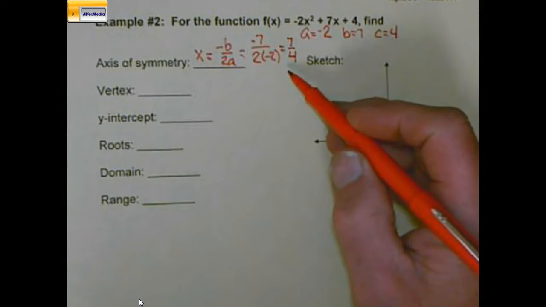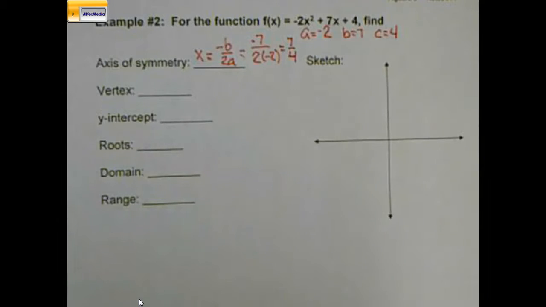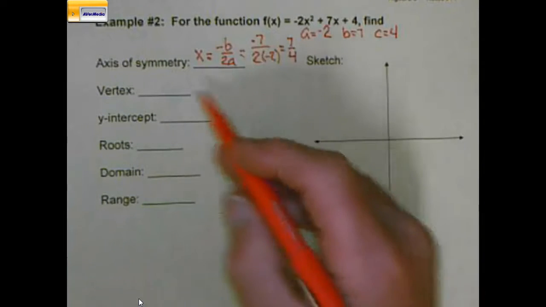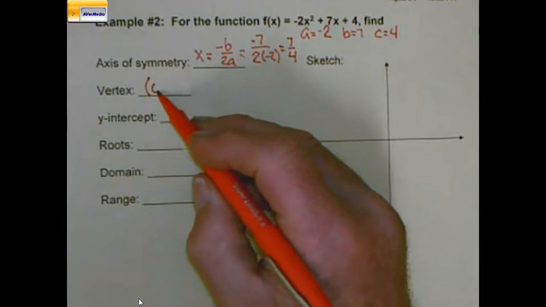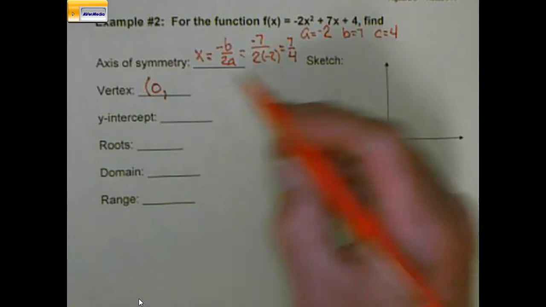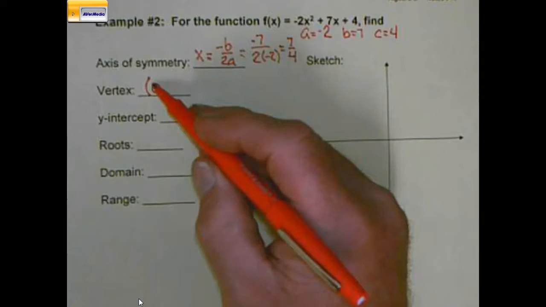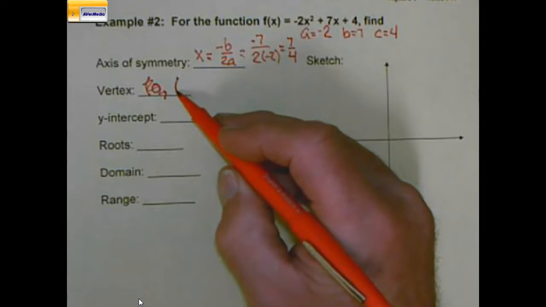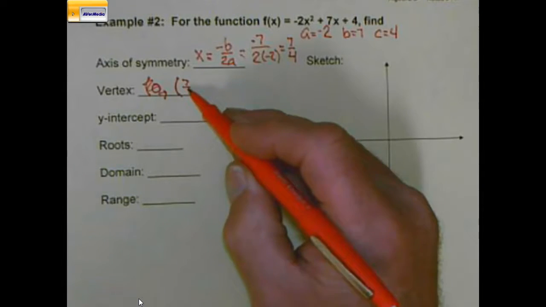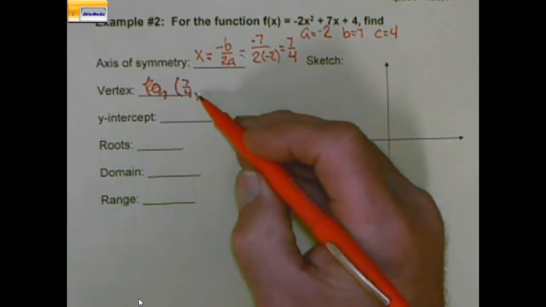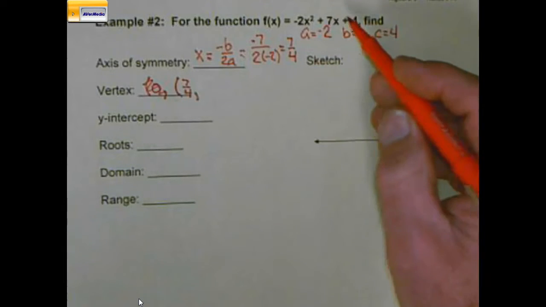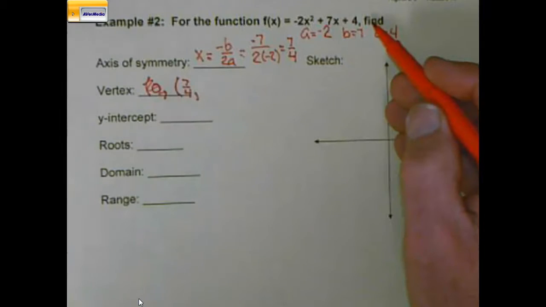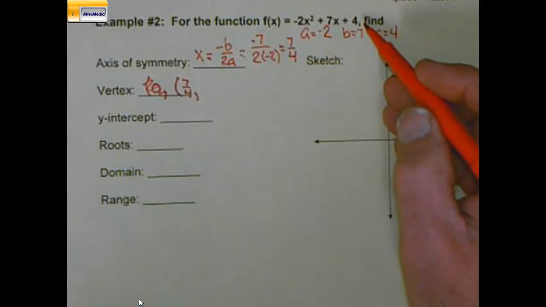All right. Next, we're going to determine where our vertex is. In order to determine the vertex, we take negative b over 2a. That's our x component. Whoops, I'm sorry, I'm thinking of the last problem. We'll scratch that out. We take our x component, which we just calculated, is 7 over 4. Now we take 7 over 4 and we plug it into our original equation and evaluate that, and we come up with our new number.